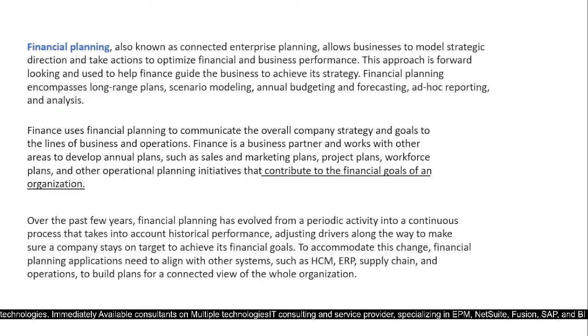It allows businesses to model strategic direction and take actions to optimize the financial and business performance. This approach is forward-looking and used to help finance guide the business to achieve its strategy. Financial planning encompasses a long-range plan, scenario modeling, annual budgeting and forecasting, and ad hoc reporting and analysis.